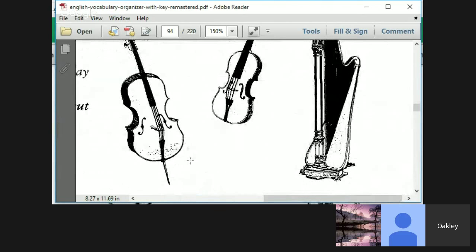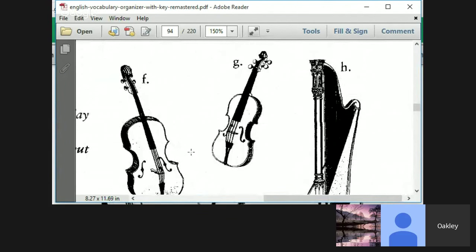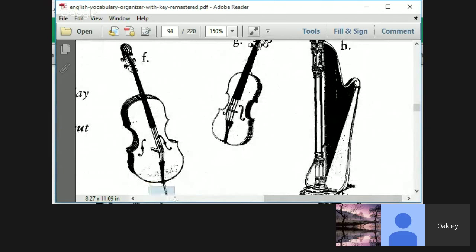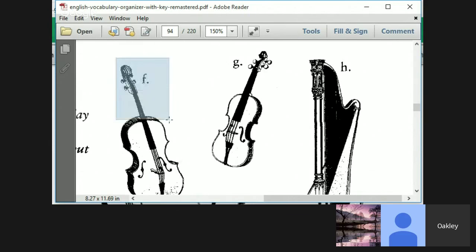Is there? Yeah. It supports the cello. This. Oh, you mean on the floor. Okay. Yeah. All right. Good. What's missing here is a bow. The bow is the long thing with the little strings on it that's actually used to play the violin or the cello. That would help us out a lot.